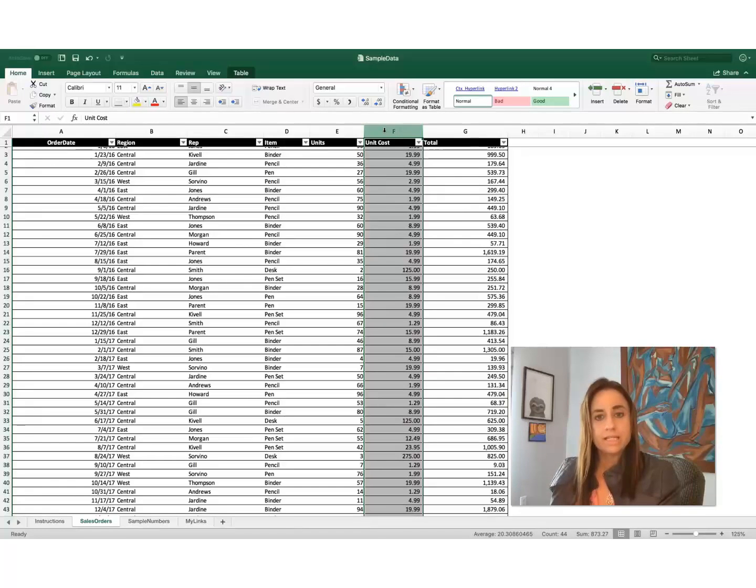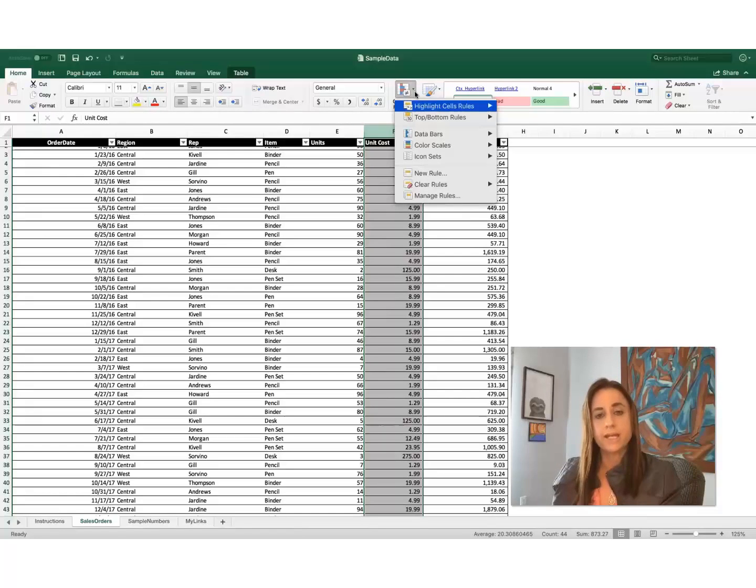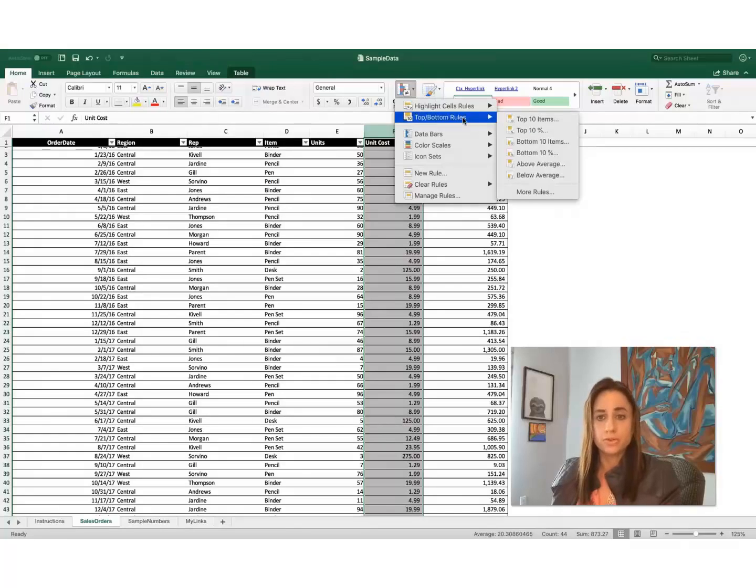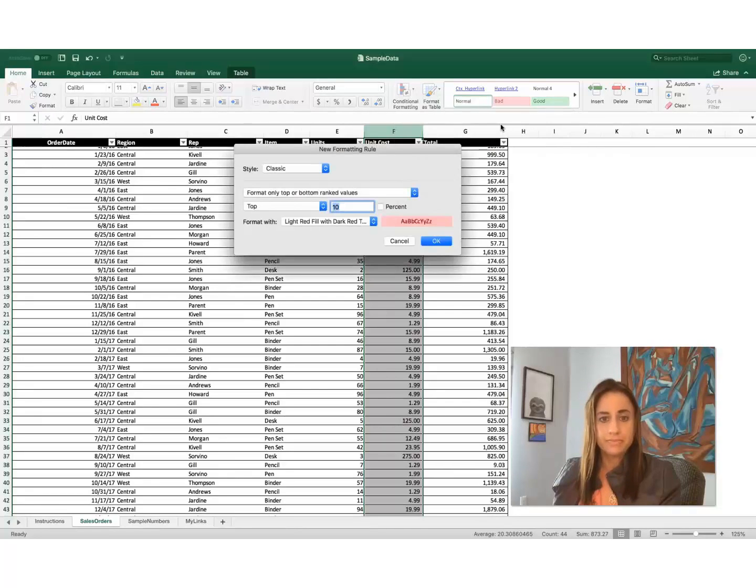The other way we can use conditional formatting, we can highlight this column F again with the unit cost. We can click on conditional formatting, and we can use the top or bottom rows. If we wanted to highlight the top 10 items, we can do that by clicking on top 10 items. We can use again the classic style.